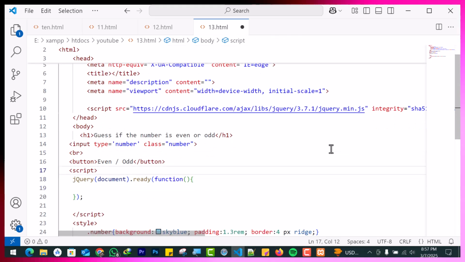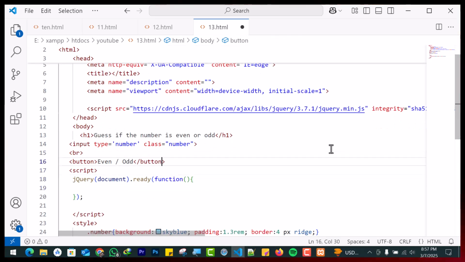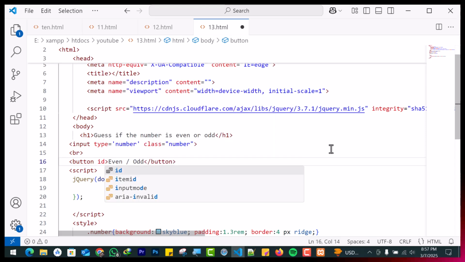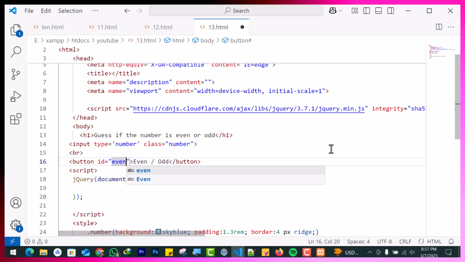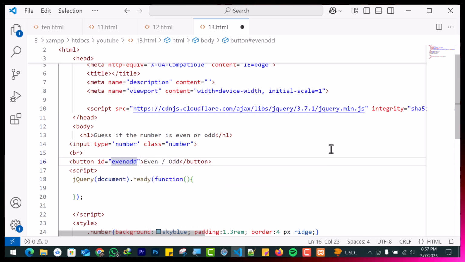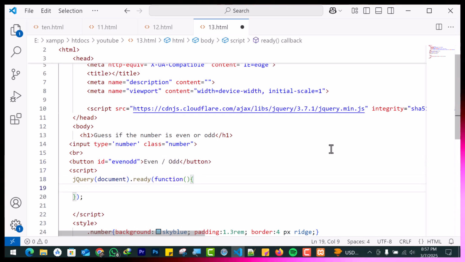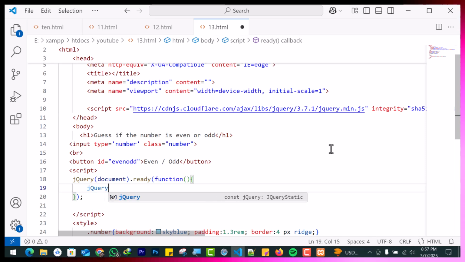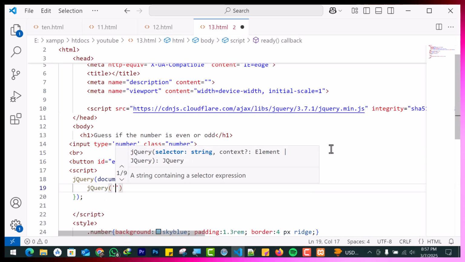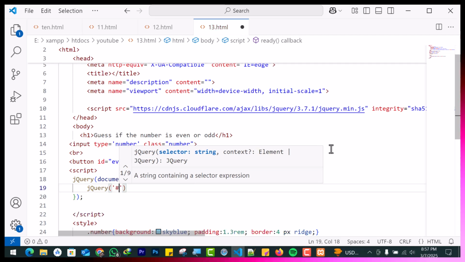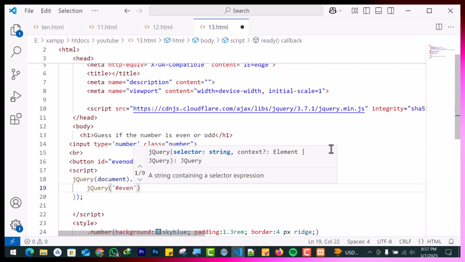So now let's give an ID to this button. ID of even odd. Okay, so in the document.ready, I can write jQuery hash, where is hash? Hash even.